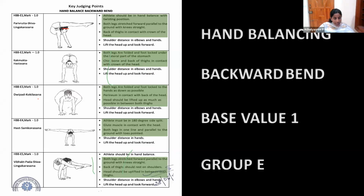Dvipada Kokilasana. Both legs are folded and foot locked to the hands as down as possible. Here they are not saying you should touch your feet with the hands. They are saying it should be locked to the hands as down as possible, depending on each athlete.